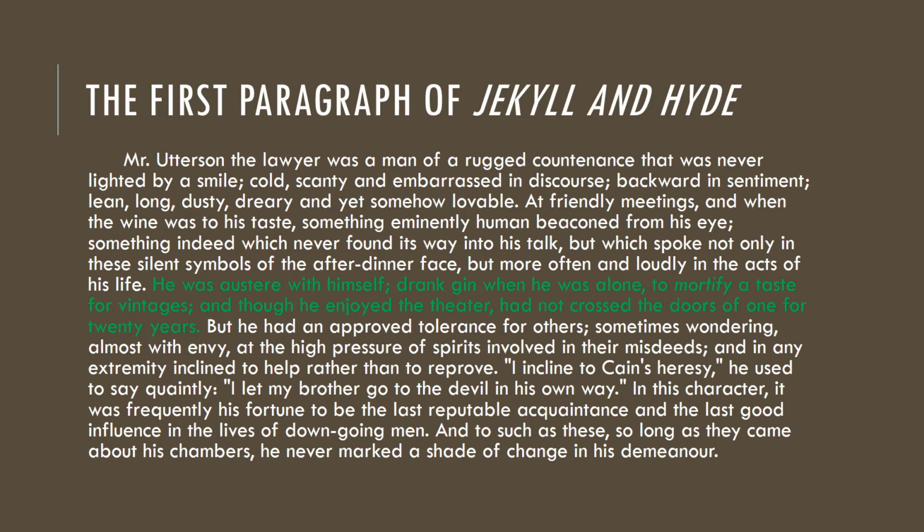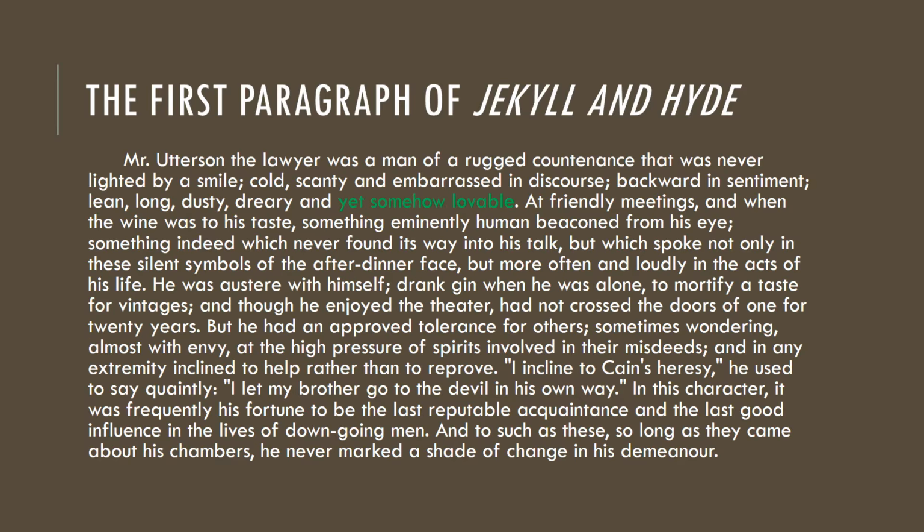These phrases do not paint the most cheerful picture of Mr. Utterson, but there are phrases that complicate this simple, dreary picture of this character. For instance, the end of the second sentence tells us that even though he doesn't smile or talk very much, and even though he's dusty and dreary, he's nevertheless somehow lovable. How could this be, given everything else we've learned about him?